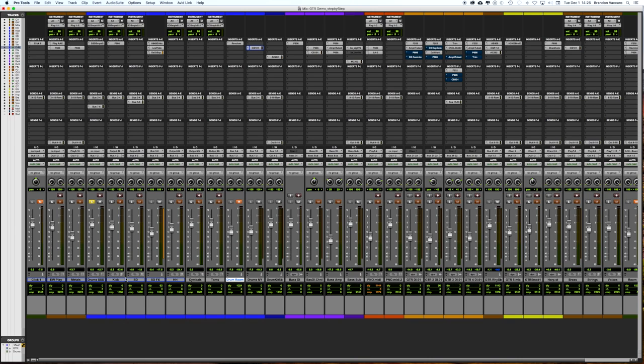So it's bringing the room up a little bit. We actually haven't even added in our virtual room. We're just getting a little bit of the room mics from the Steven Slate drums kit. And I'm going to put the rest of the drums in there so you can hear how that does fill out the drum kit really nicely.